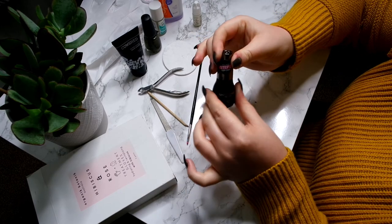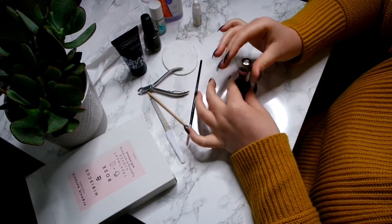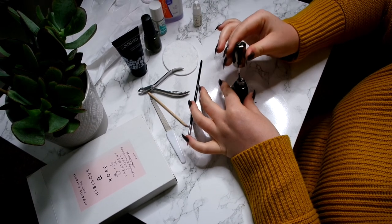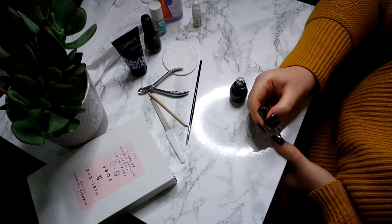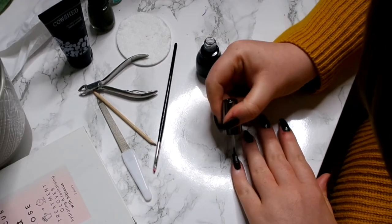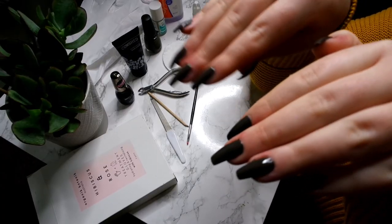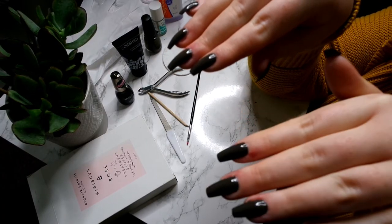So now I'm going in with this clear nail varnish — this is from Sinful Colors. I like this one because it's really thick and really glossy, and it does make your nail varnish last a lot longer without chipping. And there are my nails done — this is just how I do my nails, I hope you enjoyed this video.